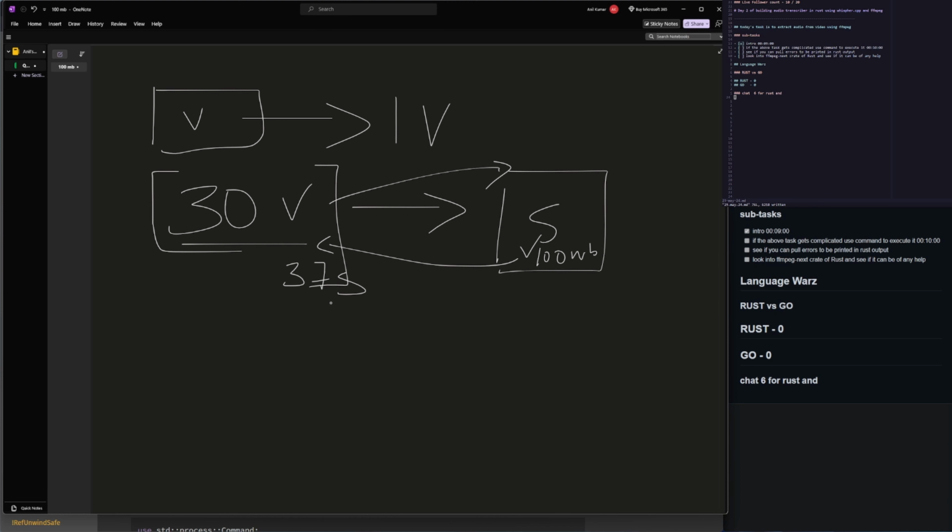So if you're serving somewhere around 100,000 to 200,000 customers a day, and you don't want 37 seconds for each customer, it will pile up a hell of a lot more stress on the server.